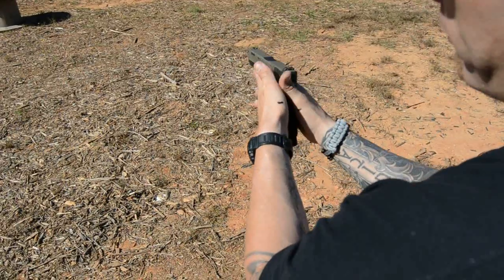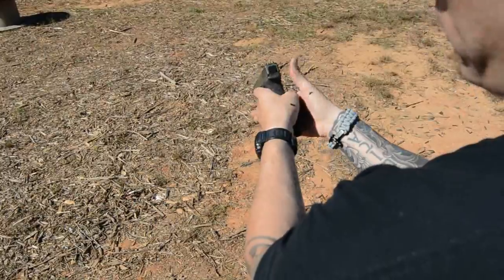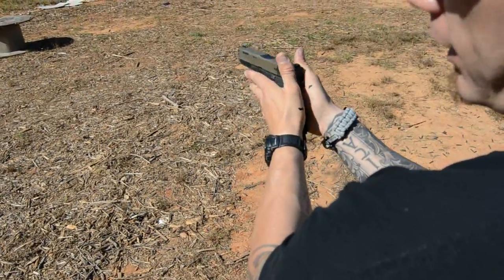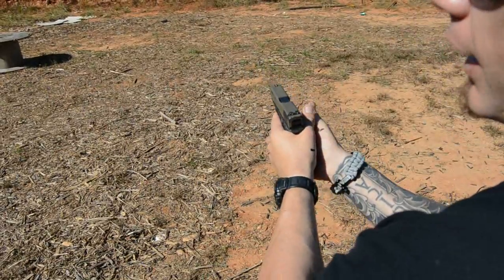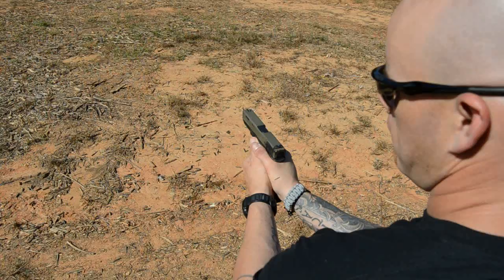The reason we do that versus this is it's one hand moving at a time. We open up a gap to establish our purchase, move over, we've got our grip, versus trying to fight the gun with both hands moving at the same time. Under high stress, there's a chance you might drop it. This way is much more proficient.